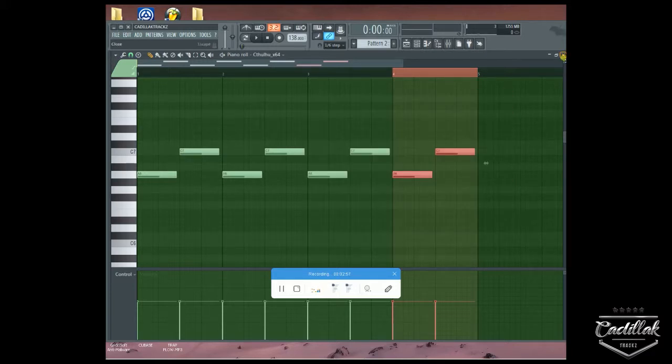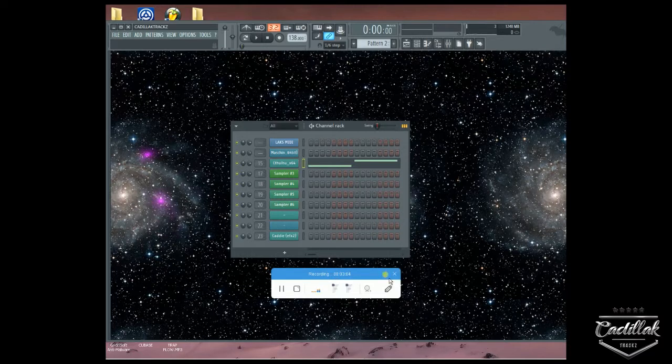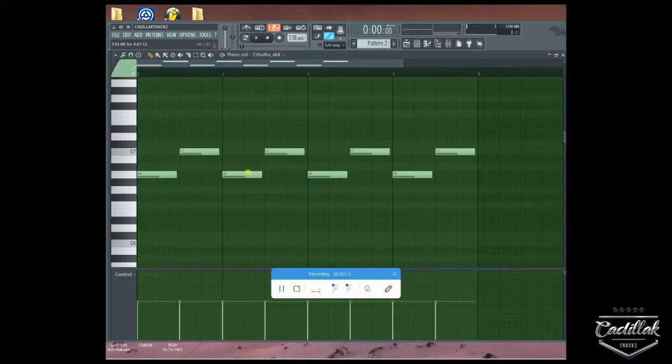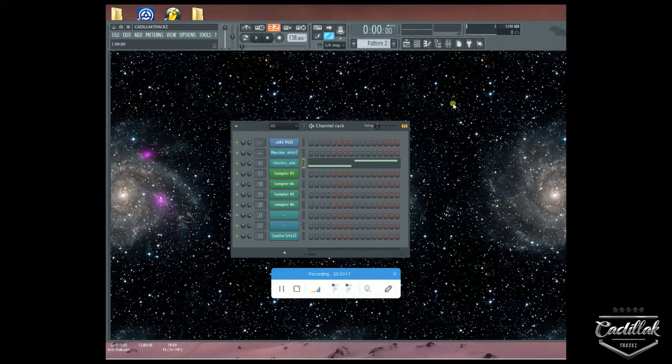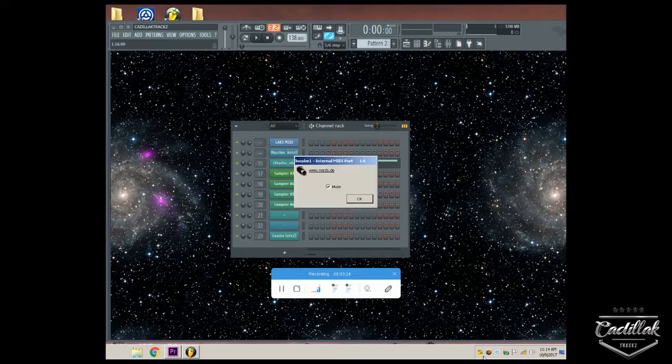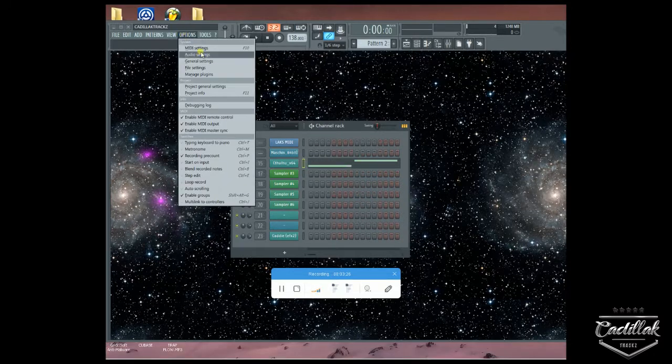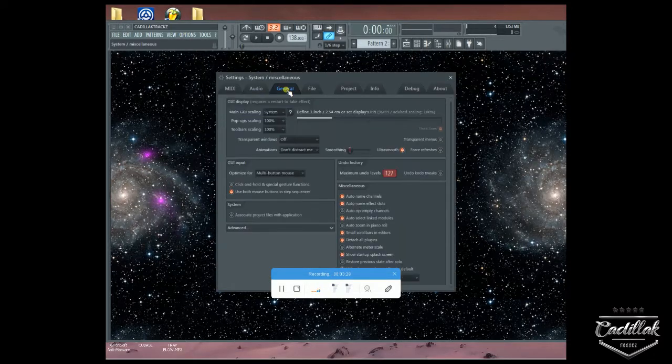The way this plugin works is Fruity Loops can send MIDI in and out of the program, but it can't take the MIDI notes from the plugin and drop them on another channel in Fruity Loops like I would want it to do. Like when it's playing this chord, when it's playing that chord, I don't just want these 2 notes. I want to see all the notes. So it's spitting these notes out, but Fruity Loops has no way to pick them up, and that's where the internal MIDI thing comes in. Once you install it, it's kind of hard to set up, but I'm gonna try to explain in the video just a little bit, man.